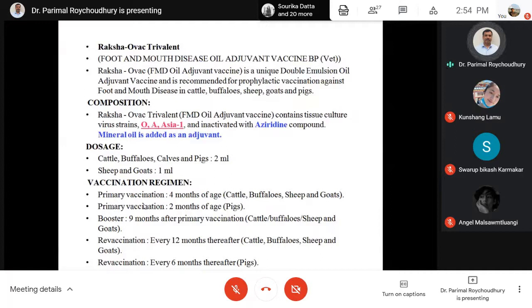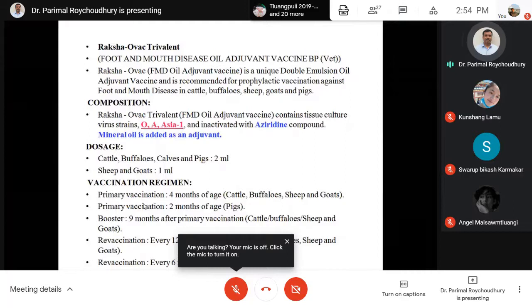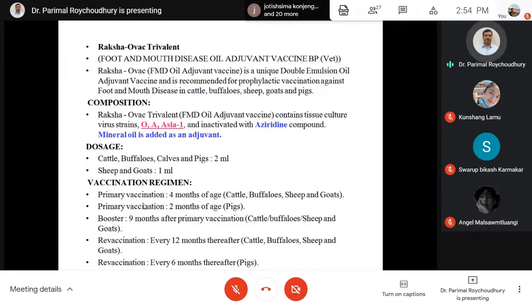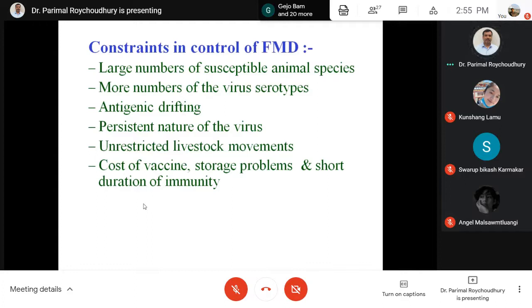Probably by this kind of extensive vaccination carried out in the states of Punjab and Haryana, they were able to record zero outbreaks for consecutive 5 to 6 years. And they are in the process of declaring that area free of FMDV. However, when we consider the whole country, in the other parts the disease is prevalent. So the government is taking initiative to control the disease and eradicate it.